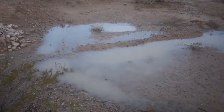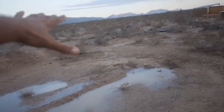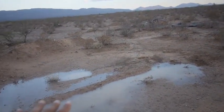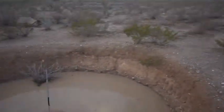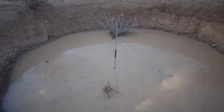One time when everybody got excited about tarps, I did actually lay some tarps. I laid one tarp in this circle. Well, it was kind of a square tarp, but I laid it here because it was more or less flat. And then this berm, I was cutting a trench that was going to pull water from here into here. But what I realized is this thing doesn't hold water. This will soak in eventually.